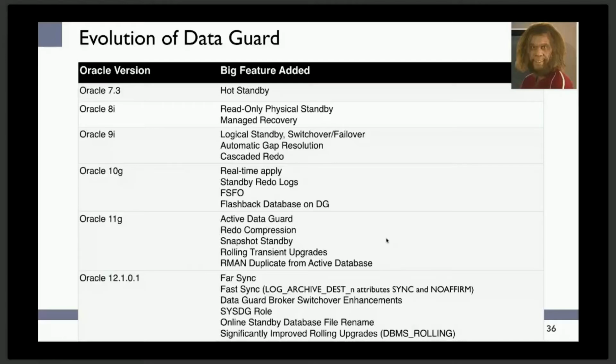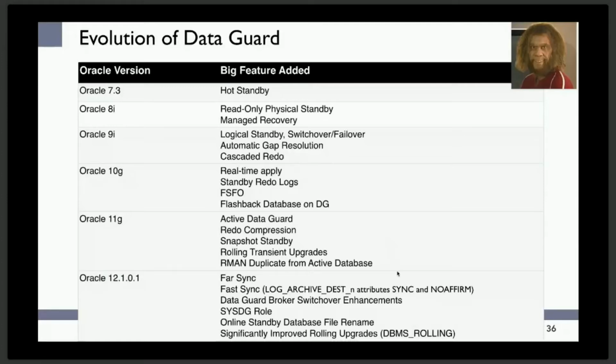Okay, so a very common use case is to have a far sync instance locally right next to my primary database, and on a separate server to protect it from the primary database, but also on two separate storage to even survive a storage failure, on a different network. However, since I'm right there, I can replicate archive logs, really redo, synchronously, and from there I can go async to wherever I want. So that became really popular in 12.1. However, it does require a license of Active Data Guard, right?